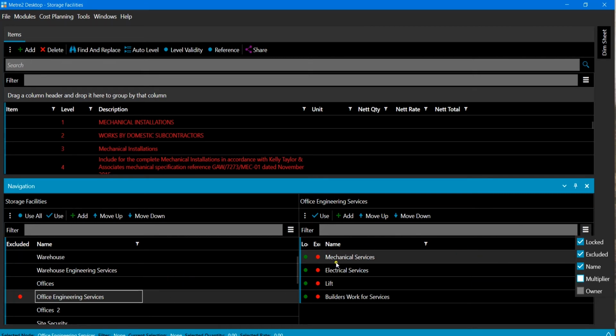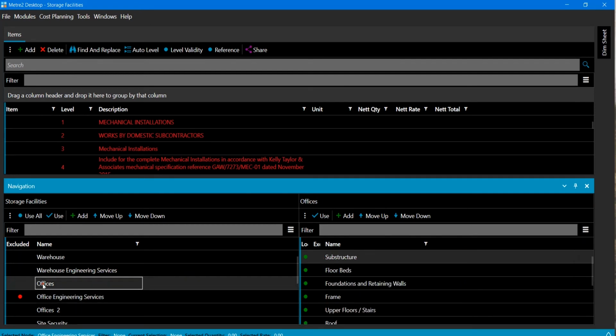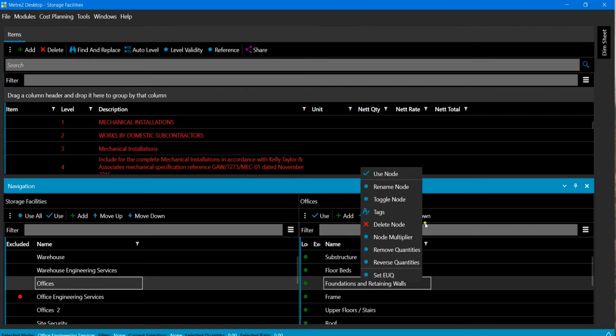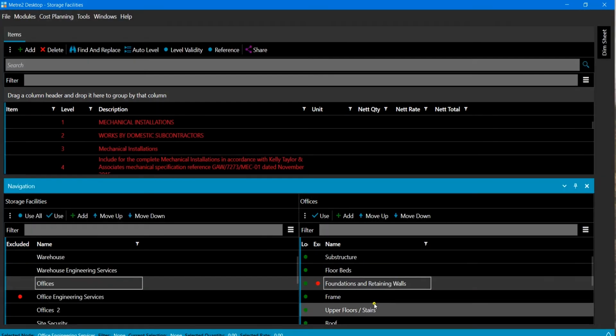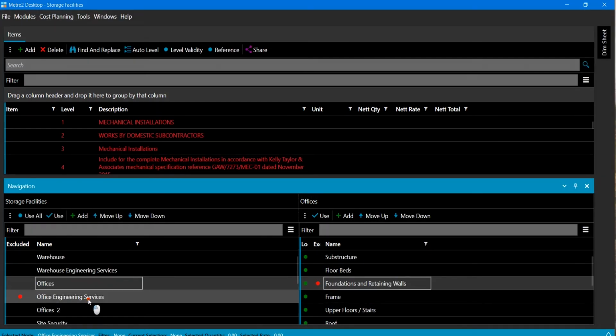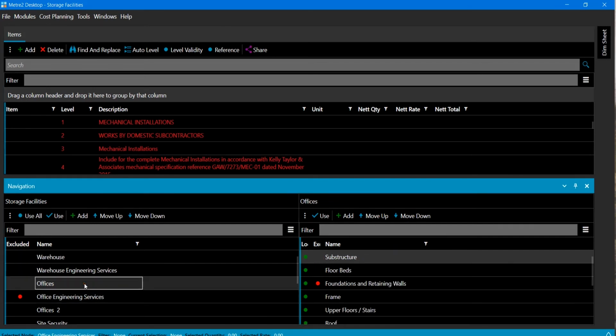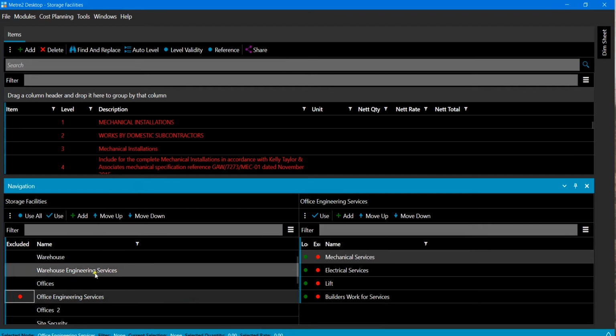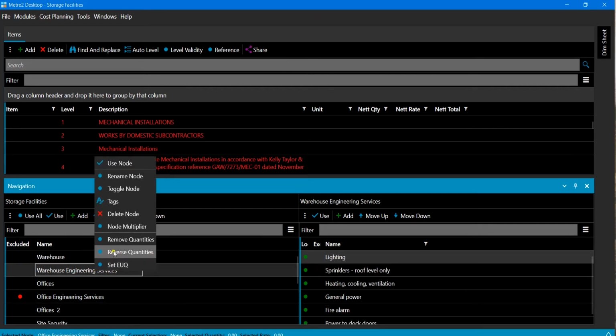And if we take the exclusion further, we could look at offices, but we could just look at offices and we could just exclude the foundations within the offices. So we've got quite a lot of flexibility there that we can do for what if performances, value engineering opportunities, etc. If we take a more detailed look at this right mouse menu, we can see that we have the option to rename.